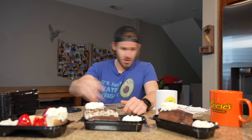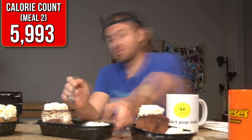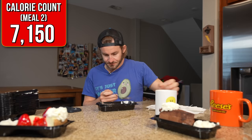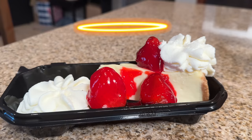Moving on to this cheesecake right here — it just tasted like chocolate to me. After taking this down, I decided to go after Cheesecake Factory's most popular flavor next. Now it's time for my second favorite cheesecake at the Cheesecake Factory — the wonderful, glorious, delicious strawberry. I'm saving my favorite slice for later on in the challenge.